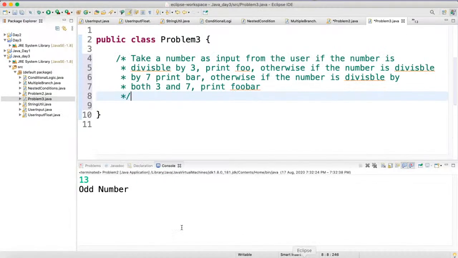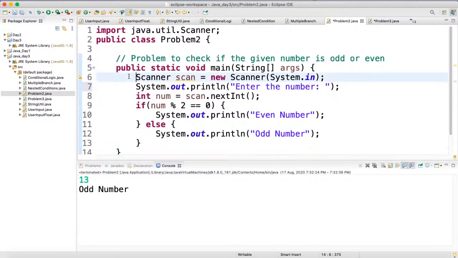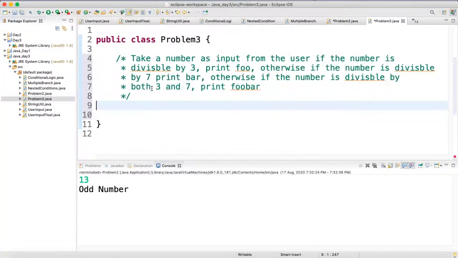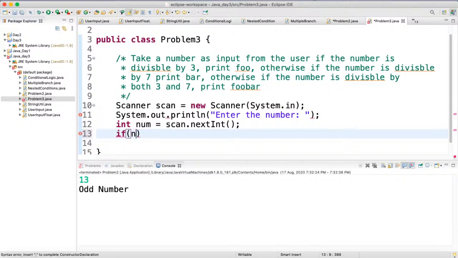Yeah. So I'll just show you an example for this. We'll do this problem, and we'll also use some AND OR here. Okay guys, so here what we wanted to do is check the input, right? To do it quicker, we'll take our code from problem 2 of taking a number as input. So we just copied our code. Okay, let's see if it's going to work fine for us or not.